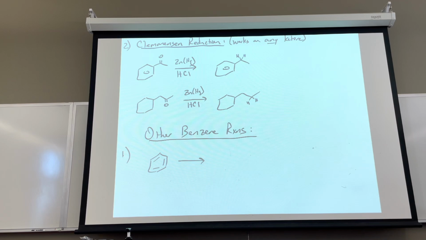You can take benzene and under the right conditions, you can hydrogenate it. I know I told you you really couldn't, but it turns out under the right conditions you can. The problem is that if you're going to try to do this under what I would call normal hydrogenation conditions, say like H2 and palladium, you're going to need roughly 1,000 psi of pressure. That is extreme pressure.